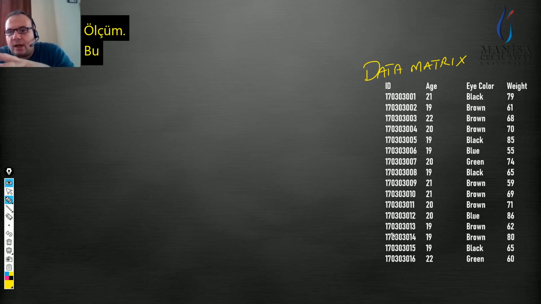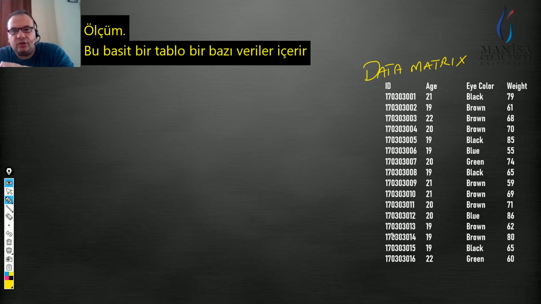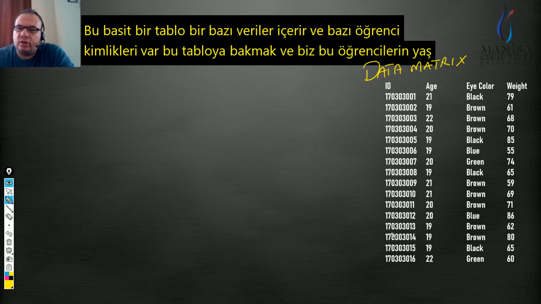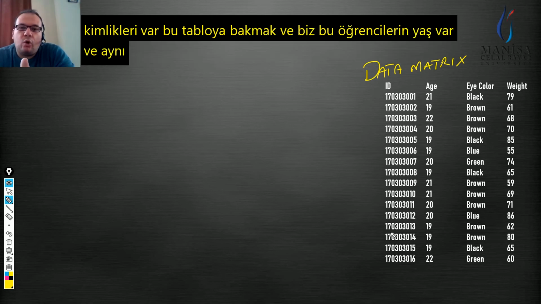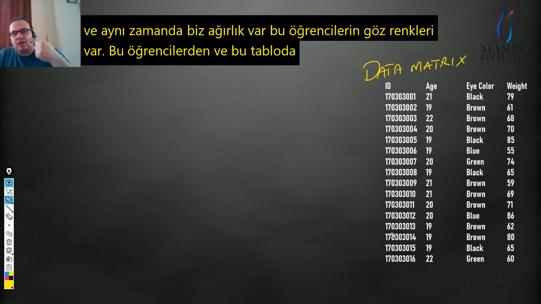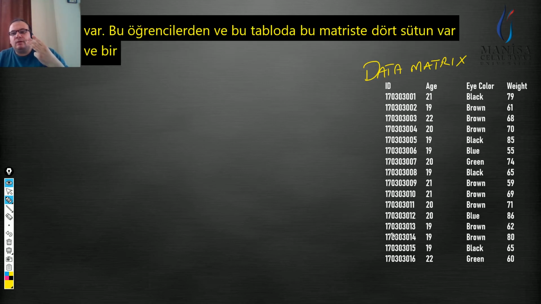Look at this table. We have some student IDs, and we have the ages of these students, and also the eye colors and the weights of these students. We have 4 columns in this table, and one column is for the case and the other 3 columns are for variables.